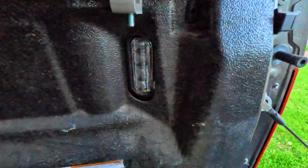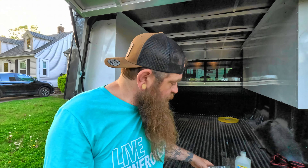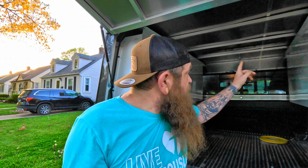I was trying to figure out what to do for lights in here. There are some lights in the corner, but my idea is if I have the cot in the center, it's going to block some of that light — it's not going to have light from the top. So I bought these 8-foot LED light strips that stick on. They're USB powered. We're going to get these put up and hopefully bring some extra light. It might look cool too because it's color changing — it's got a remote control and all sorts of stuff.